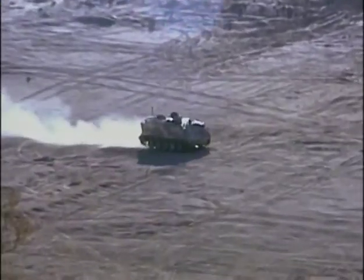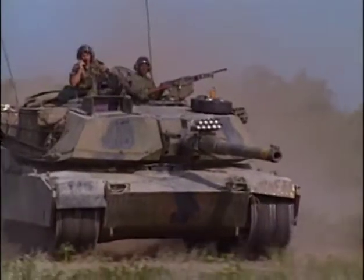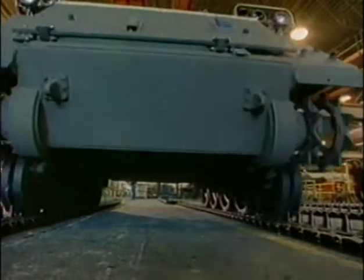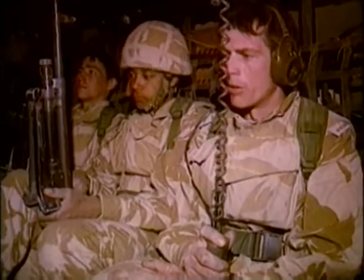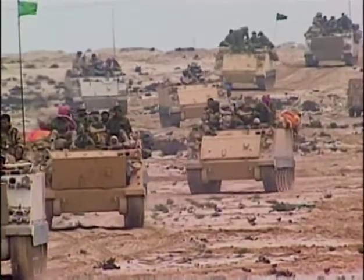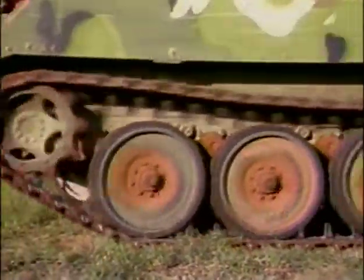The M113 was the first modern battle taxi developed to transport infantry forces into combat in concert with battle tanks. Once in position, the infantry would dismount and fight on foot. The M113 family of vehicles is the most widely produced American armored vehicle of all time, with over 80,000 manufactured. It is used not simply for transporting infantry — the M113 has had more than 40 major variants, with over a dozen still in use, continuing to serve in many combat support roles.